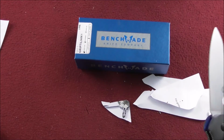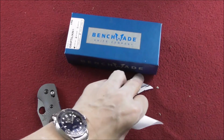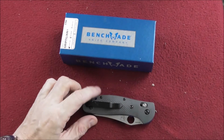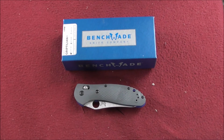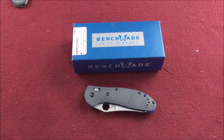So it really cuts amazing. I also showed you with some cardboard, and now I say welcome to the review of the Benchmade 550-1. Yes, indeed, this is a Crypto Lion. This is surely not the Crypto Lion you used to know. It's still a Mel Pardue design, but it's aiming to go in the upper leagues of Benchmade.